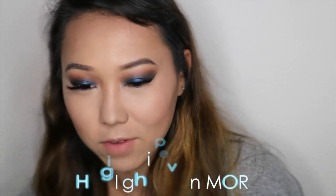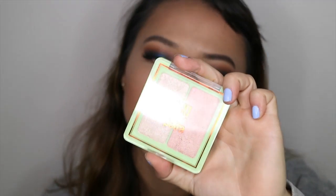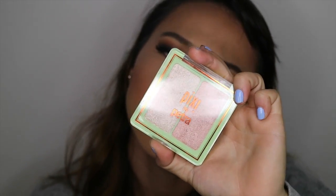This is one of my favorite things to do now, to add a highlight to the inner corner, and I think it really makes your eyes pop more. So I'm going to do that. I like to also use the highlighter that I use on my face because I feel like it brings the look together. So I'm going to be using this Pixi by Petra Pixi Glowy Gossamer Duo in the color Subtle Sunrise.